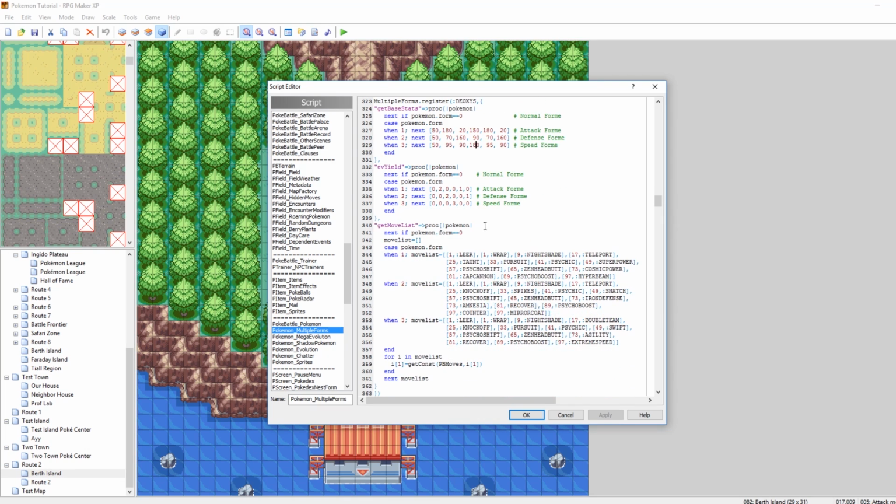Cool. It also changes the EVs that yield when you defeat it. I find that this is just an extra option if you choose. I don't know if it's super necessary to change the EVs for all your multiple forms, but hey, you have the tools to do so if you want, which is very nice.